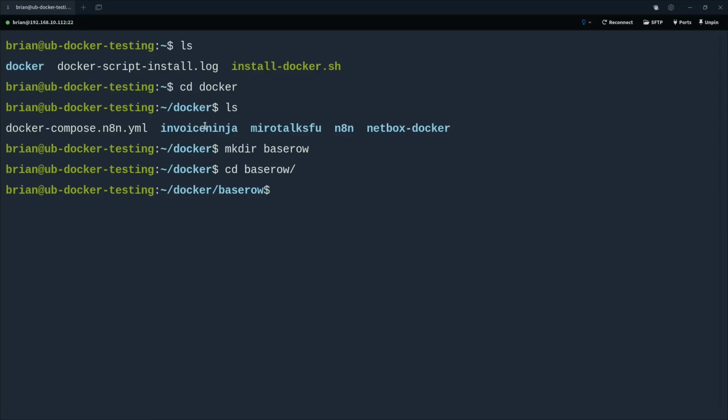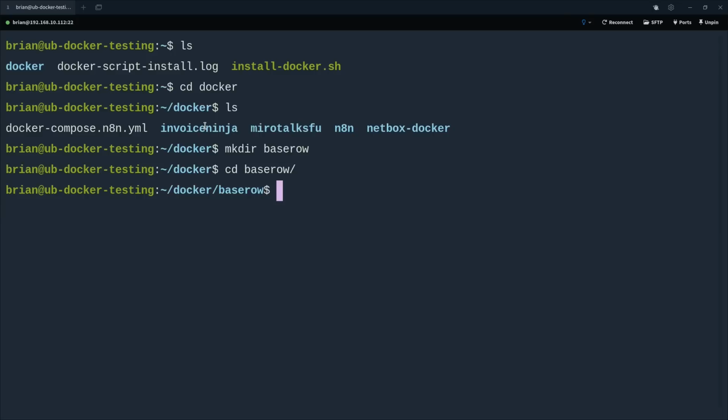So I've got to create a couple of things. I'm going to create an env file. Now I'll have all these things in the show notes so that you can go get them, copy them, and make some small changes, and everything should work like it's working for me, presuming you have everything else set up that you need. I'm going to be using Nginx Proxy Manager so that I can proxy from my outside internet to the inside, so that I can reach this thing from the outside world if I need to. That gives me a nice URL that I can use instead of an IP address. But if you just want to use it locally, you can just use the IP address.